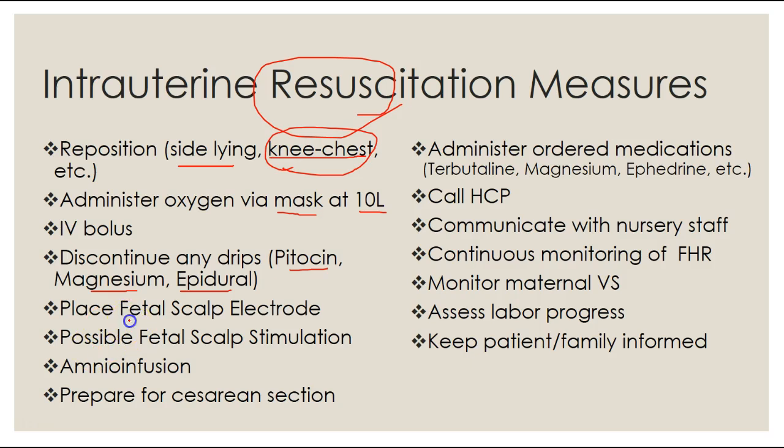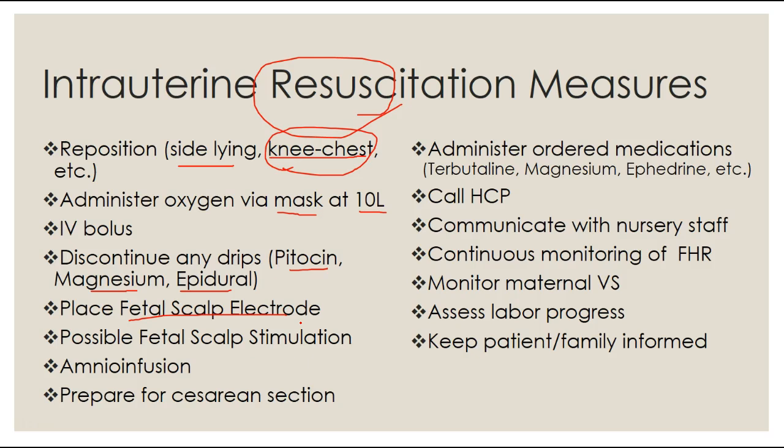We might have to place a fetal scalp electrode, and that's just a little device that actually screws into the top of the baby's head. Yes, and it screws in there whenever the baby is inside the mom. Nurses are able to put these on if they're trained to do so. And that helps to trace the baby's heart rate at a much more precise level than having the monitor on the belly of the mom.